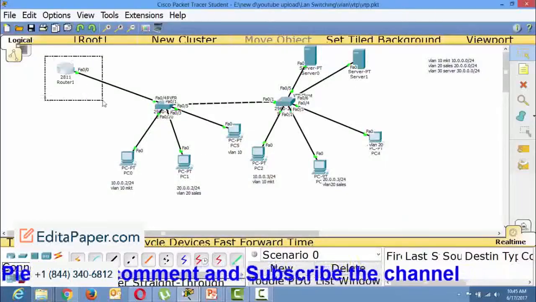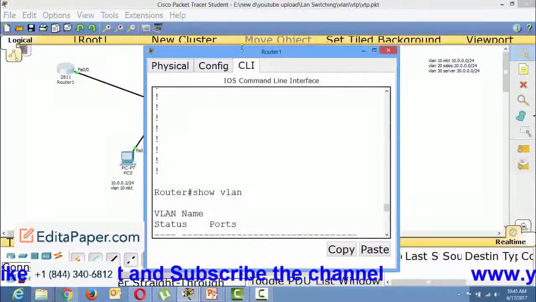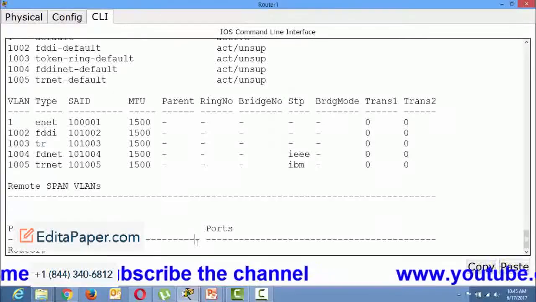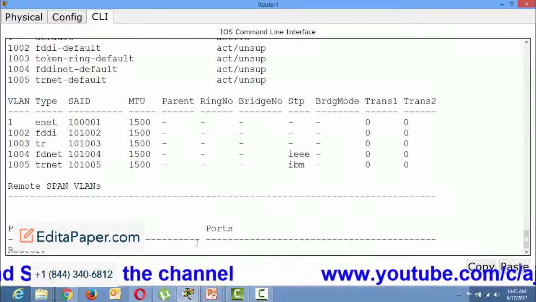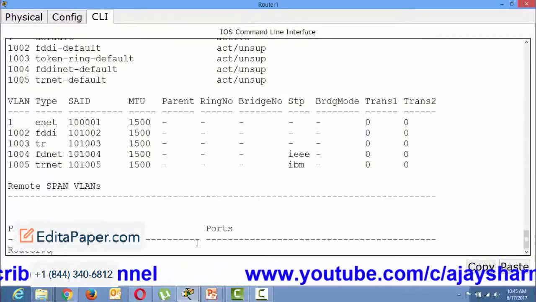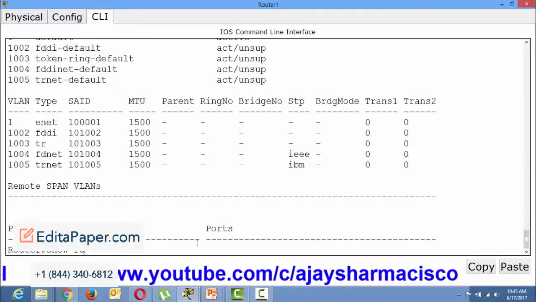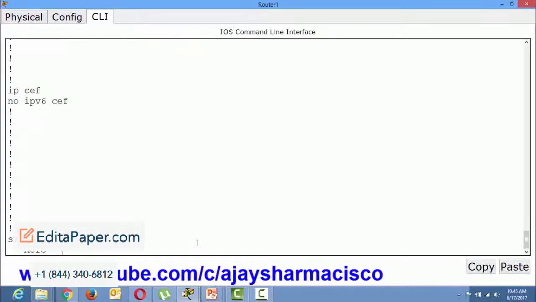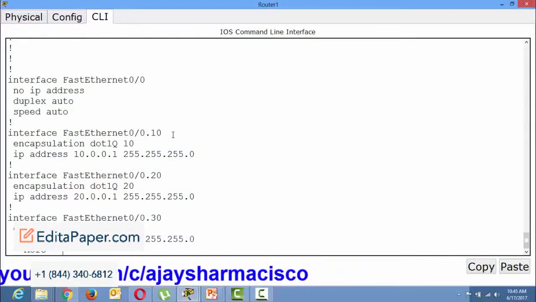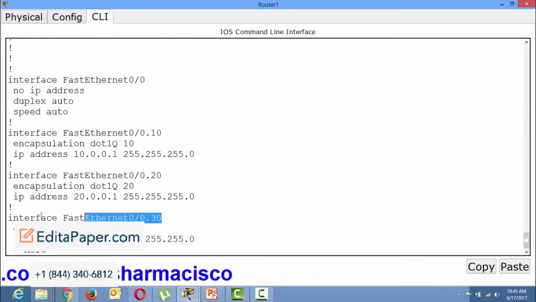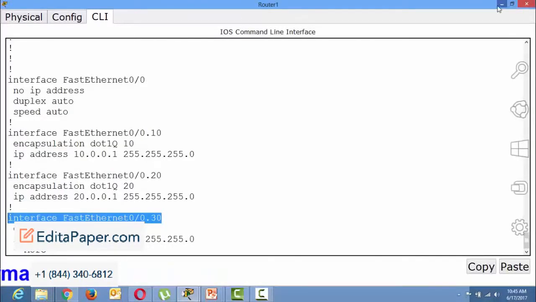Every VLAN is connected via a separate virtual interface, so you can see here all are different virtual interfaces. So the router never forwards broadcast packets from one interface to another interface.